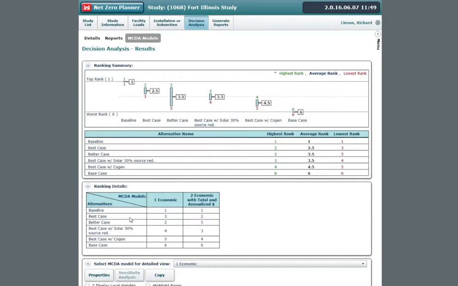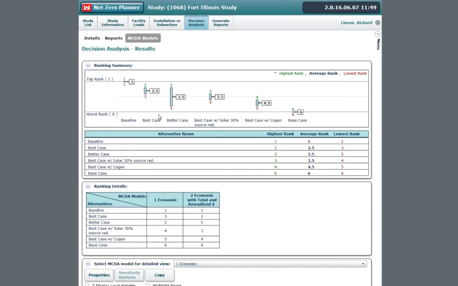So that best case, before it was 2 and 3? That best case with solar was 3 and 2, I believe. So you can see how this is all kind of shifted around. Now if we look at this, we can see that this better case has got a fairly wide, I don't want to say error bar, but the deviation between those two models went fairly wide on this better case. So it went from 2 to 5 instead of 2 to 3. Okay, so that changed quite a bit. This went 3 to 4. And the best case is now sitting up here 2 to 3.